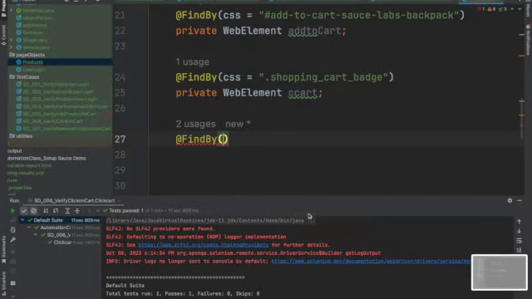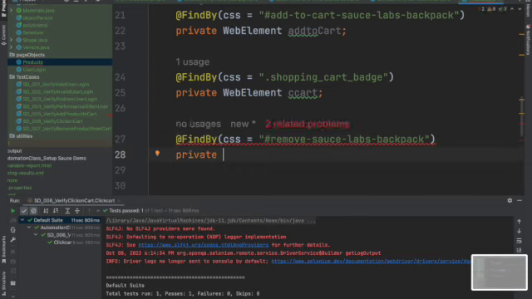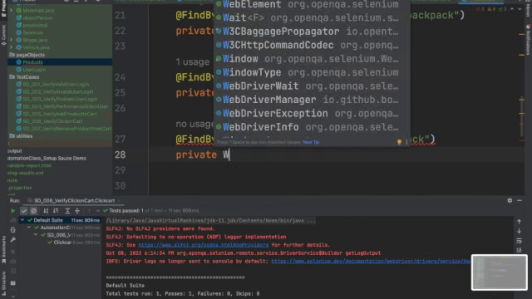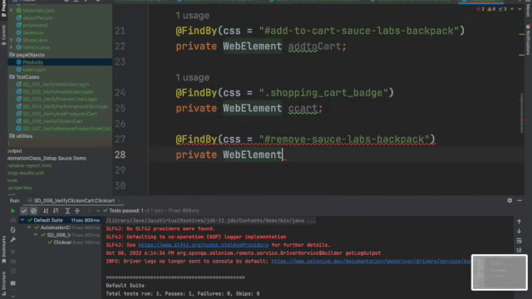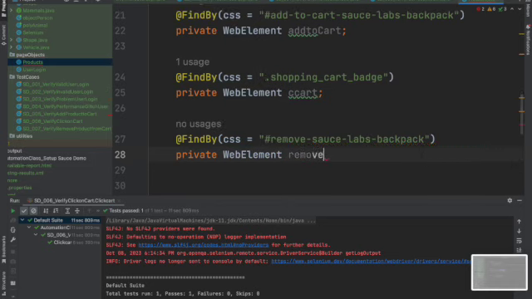All right, so I have CSS, then I'll give it a name and say private web element remove from cart.